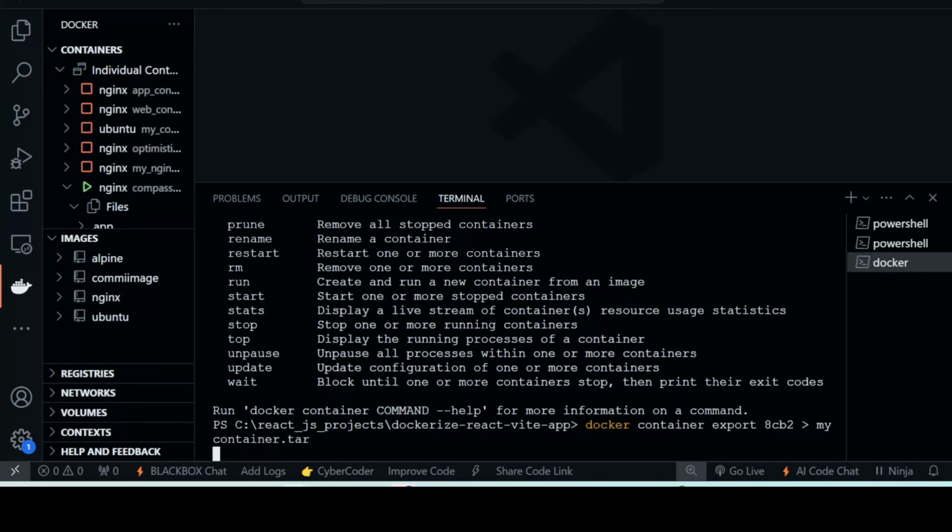Okay, I will show you another way how we can export or save the file system to a specific location. This takes some time to export the file system of the container and then create the archive file. After this we'll see how to save the file system to a specific location.